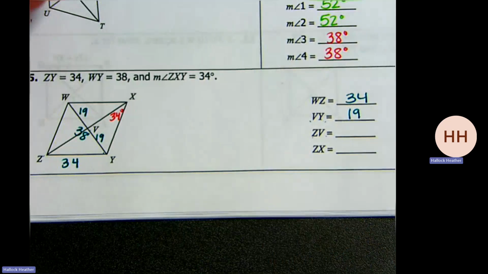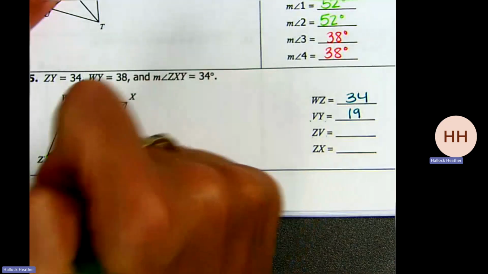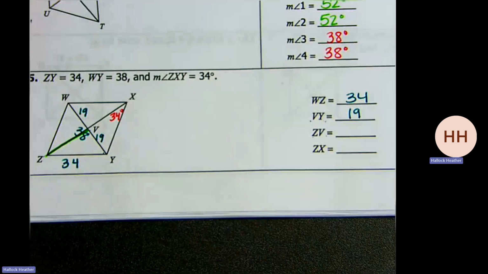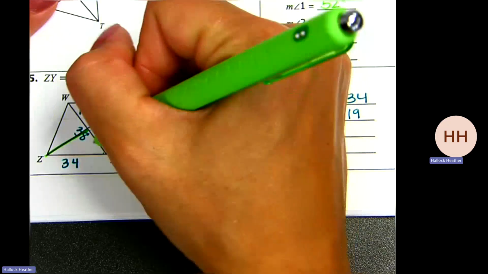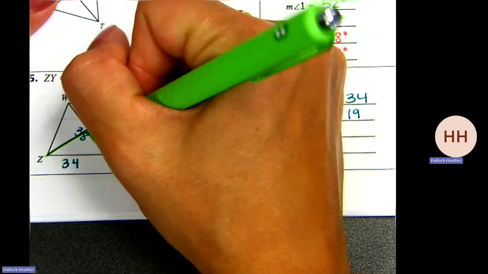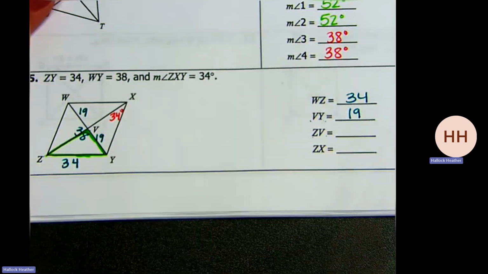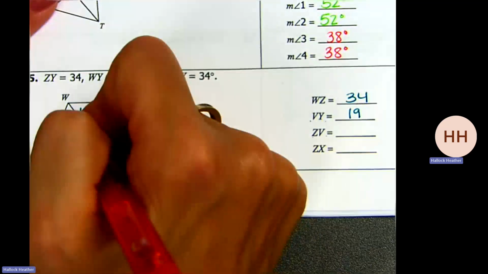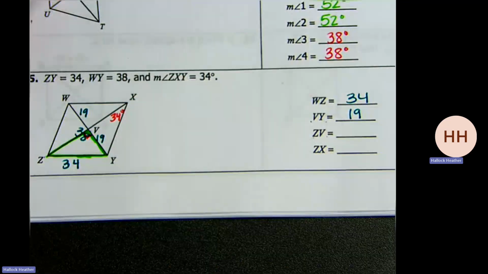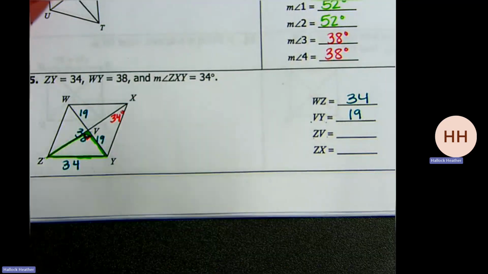So if I'm looking at Z to V, it's from here to here. Does anybody think that they have an idea of what I could do? Yes, you have to use the Pythagorean theorem. If I'm trying to find Z to V, I know I have a right triangle. Anytime you have a right triangle, that should be a red flag that you're probably going to have to use the Pythagorean theorem at some point. That's a 90-degree angle in there. So I'm going to use the Pythagorean theorem.